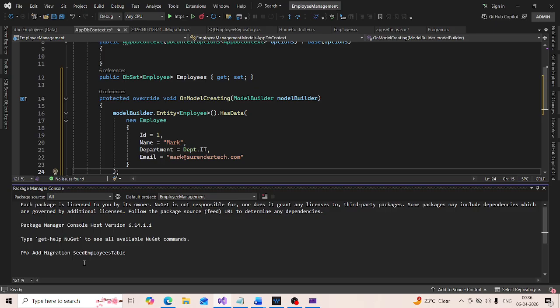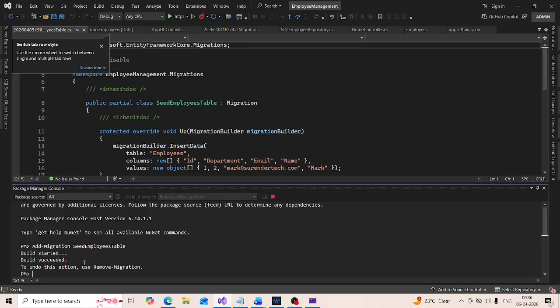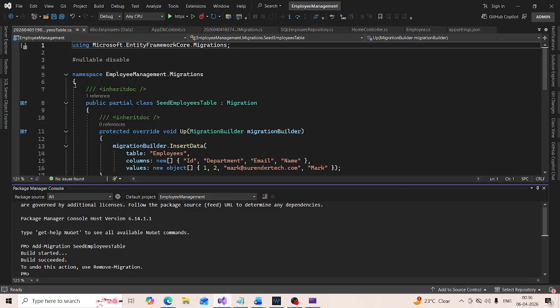There we go. We have our new migration SeedEmployeesTable added.